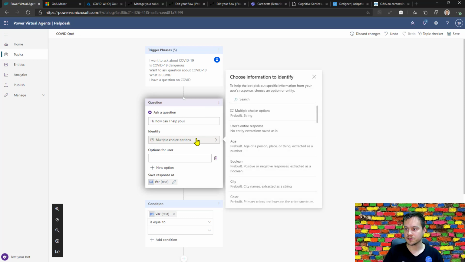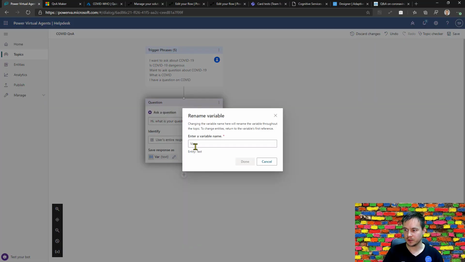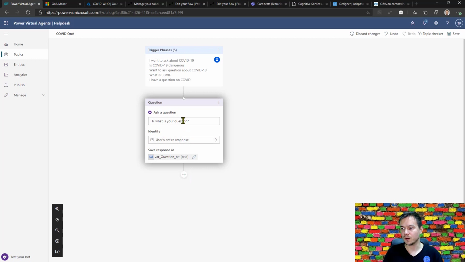And then we want the user to simply provide an answer. So maybe we'll just do it more understandably. Let's rename this variable. I love variables that have not only the name that says what is actually stored under this variable, but also displays a type of the variable. So if that's a text variable, I'm always appending this text postfix at the end. All right, so now we have a question.